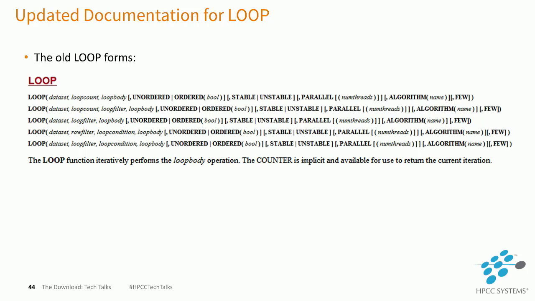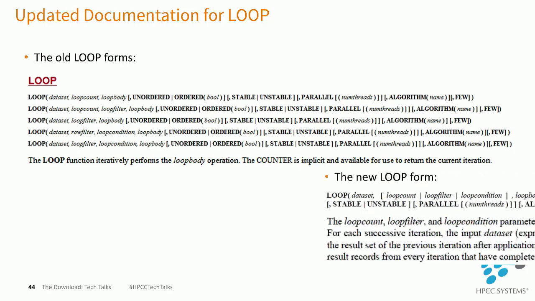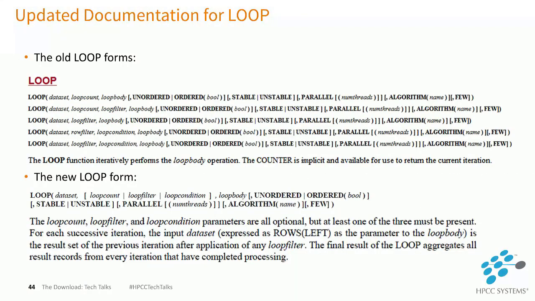The counter keyword can be confusing because you can use the counter keyword inside of the loop body, and then it controls the counting of how many records it is iterating through for each loop iteration. So there's like a nested counter inside of the main counter. During the holidays, we came up with some new loop documentation. Ta-da! Instead of 5 different forms of loop, it's been simplified to a single line here.